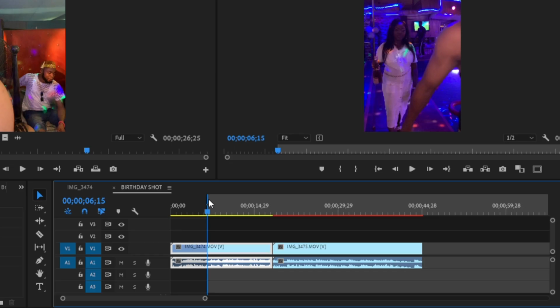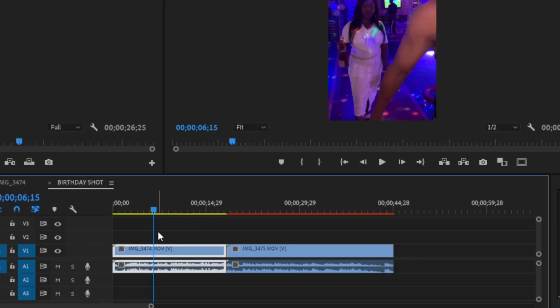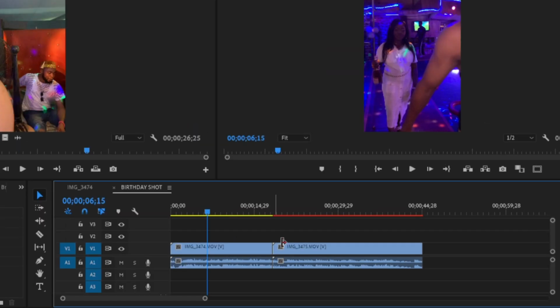So let's move to another one. Okay, so we have the clip boundary. Let me go to the end of the clip. This is the clip boundary, you see it. You can also use it to trim your video by dragging them.